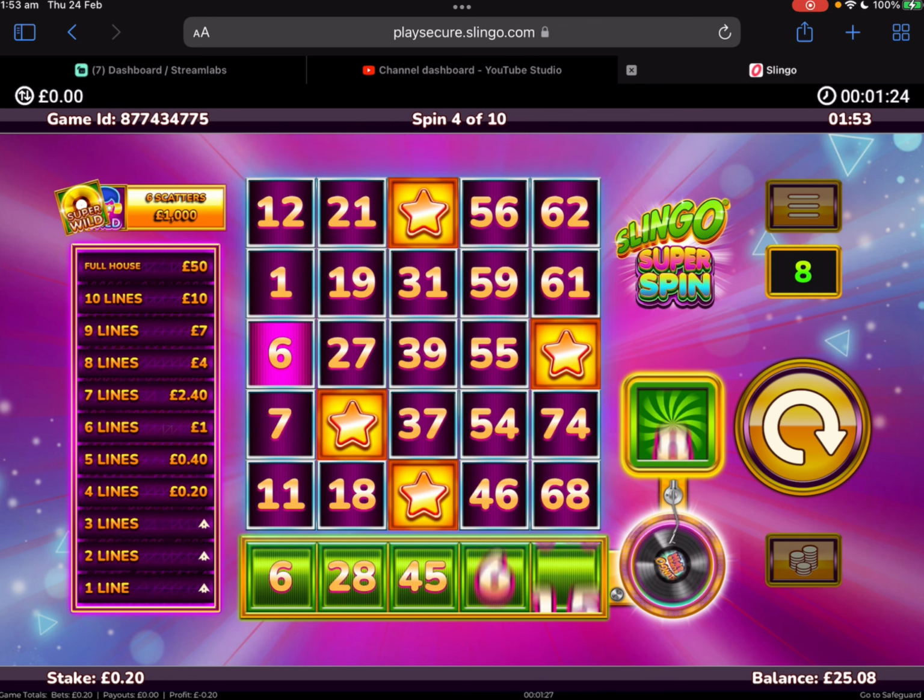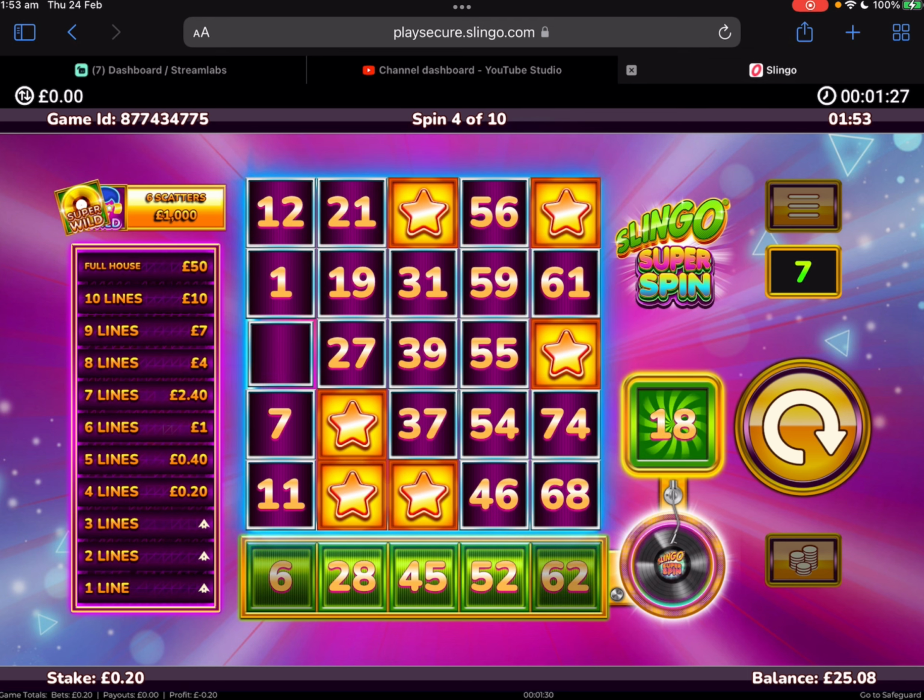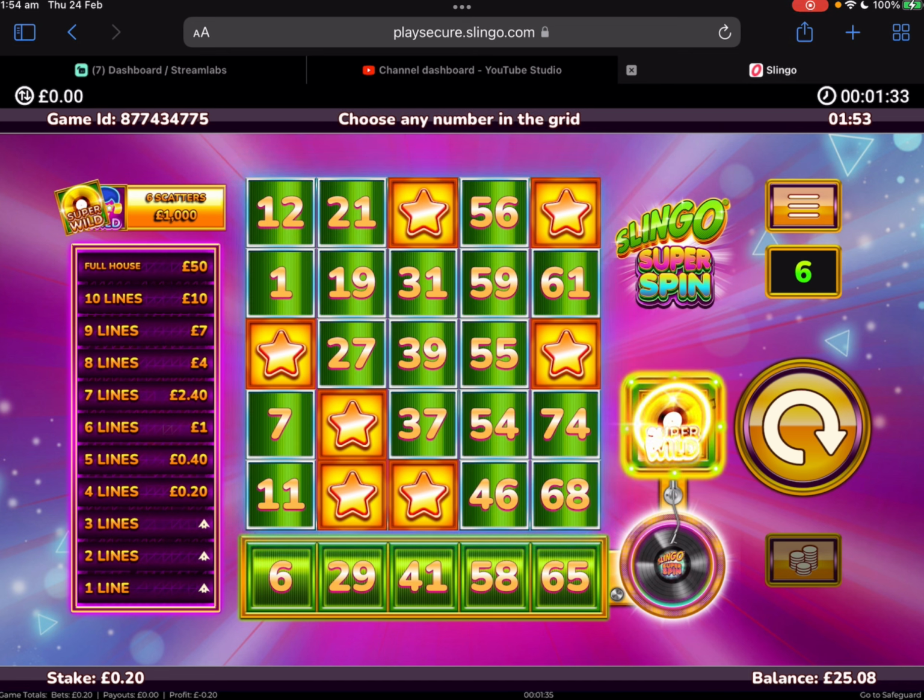So, we've got a free spin there. Oh yes, it's like discos. Right, Super Wild. Righty ho, I think I'm getting the hang of it. Right, I'm gonna go for the middle. It's quick. We've got our first Slingo. Second Slingo. Got a wild. Look at that DJ, cool. Oh, I love it. Right, let's go for next 11.